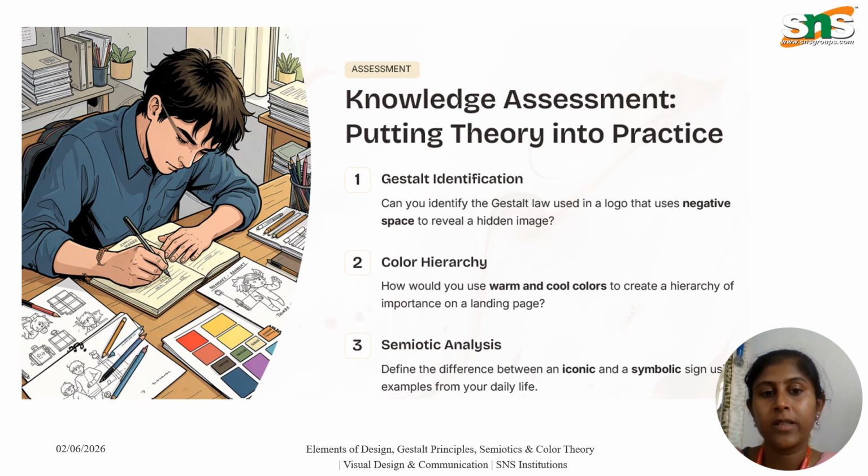To conclude today's session, let's reflect on a few questions. First, identify the Gestalt principle used in a logo or poster that you see every day. Second, observe how colors are used in mobile applications or websites. What emotions do these colors create? And finally, identify three symbols around you and explain what messages each one communicates. These activities will help you connect today's theoretical concepts with real-life design examples.